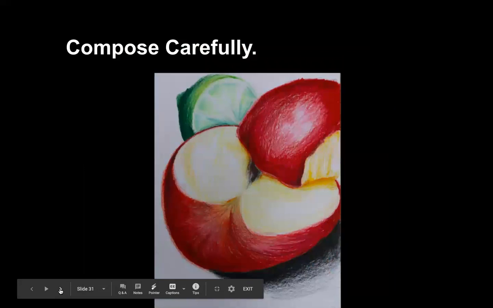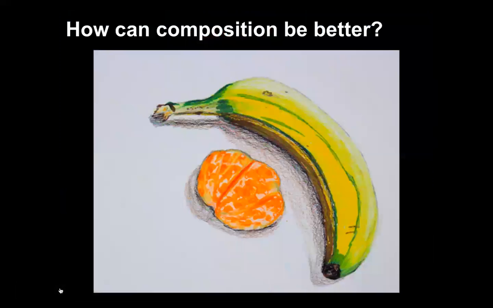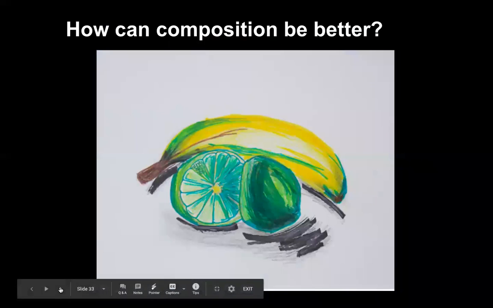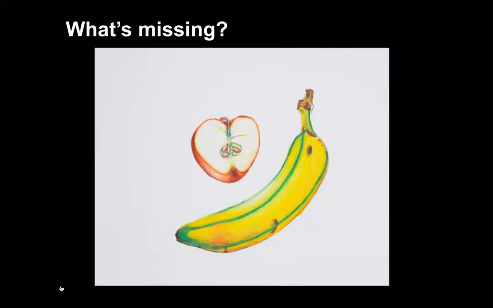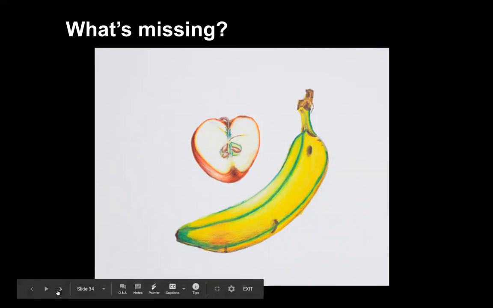Make sure you're composing carefully. You don't want to just stick things in the center. You don't want to have lots of dead space around it. You want to fill the page, and you want to make it look complete. So this one has no background, no cast shadows, and it really doesn't communicate much of a story.